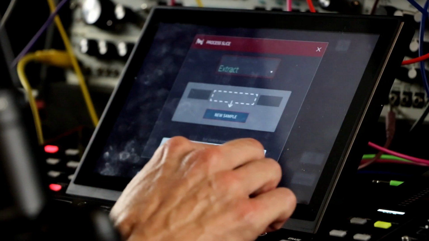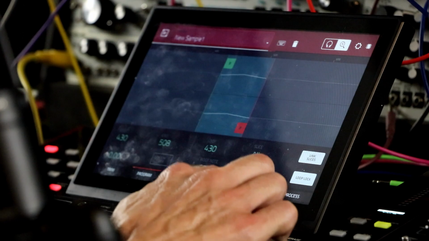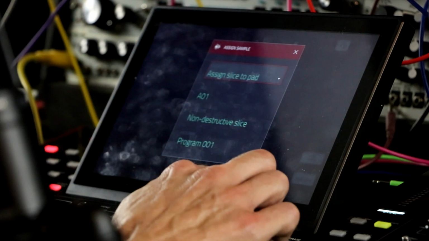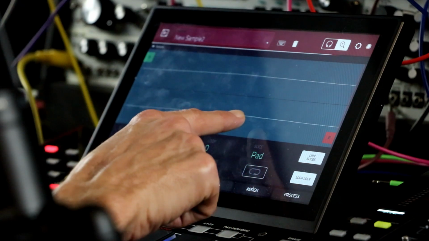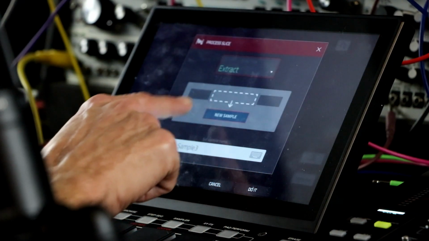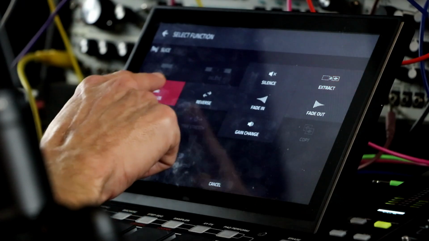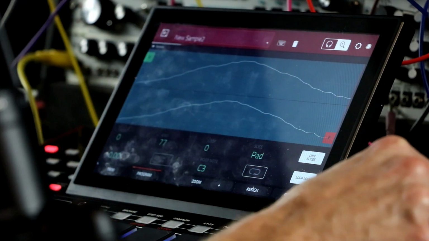I'm going to process this, extract it, assign that to pad A1, do it, go to our next sample. I'm going to process this, normalize it. Beautiful, right?